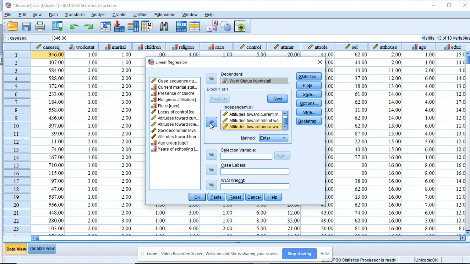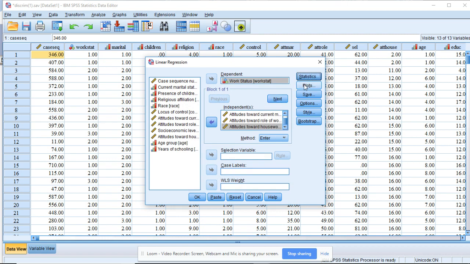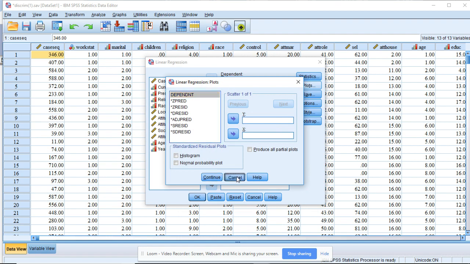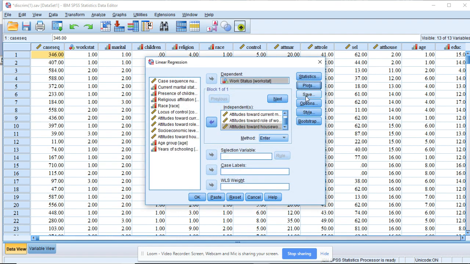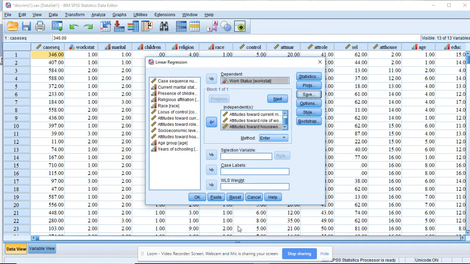Now the book tells us that the critical chi-square value for the outliers is 18.467. So we're just looking for any values higher than 18.467. Collinearity diagnostics would be good as well, so click on that. I don't know what the covariance matrix will tell us on the regression, but you notice a lot of these terms are the same. It's because these tests are all related; they're measuring different aspects of the same thing. We don't need any plots. We don't need to save anything, even though that has the Mahalanobis distance choice on it. That just creates it as a new variable rather than actually showing us the outlier chart.